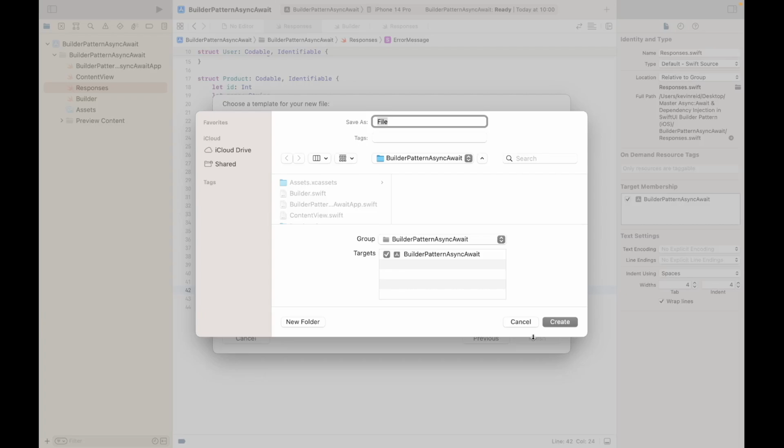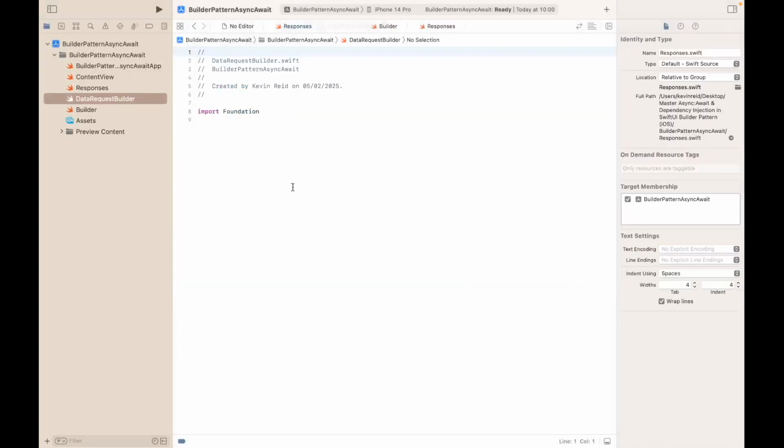For the new class, Data Request Builder, class DataRequestBuilder.